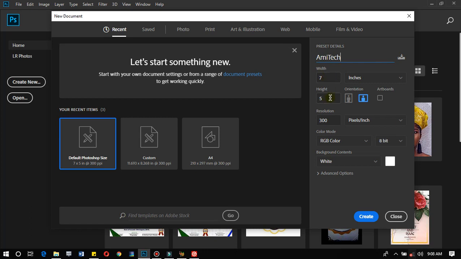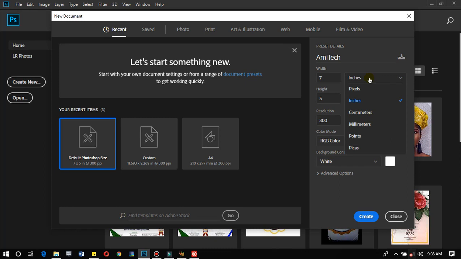So the width and the height, by default we have the width, which is 7, and the height is 5, and it's in inches. So let us assume you are working on something and you want to measure so that after that the printing will be easy for you.